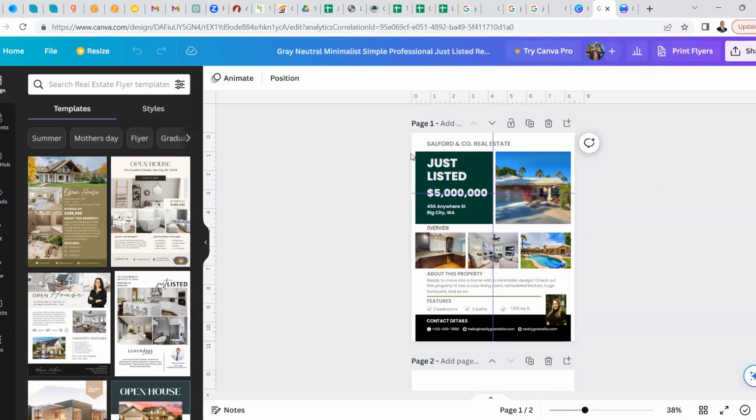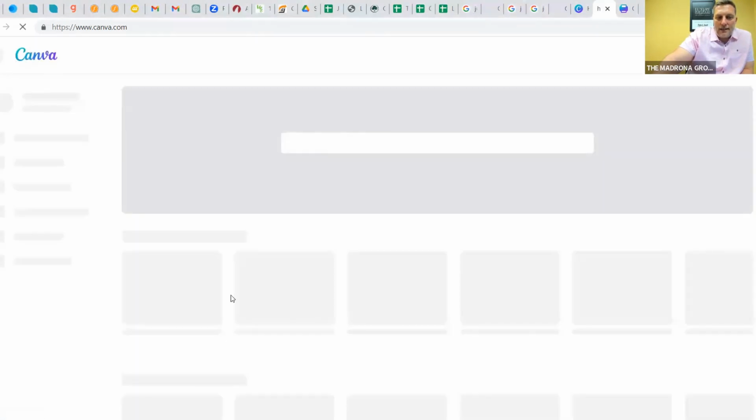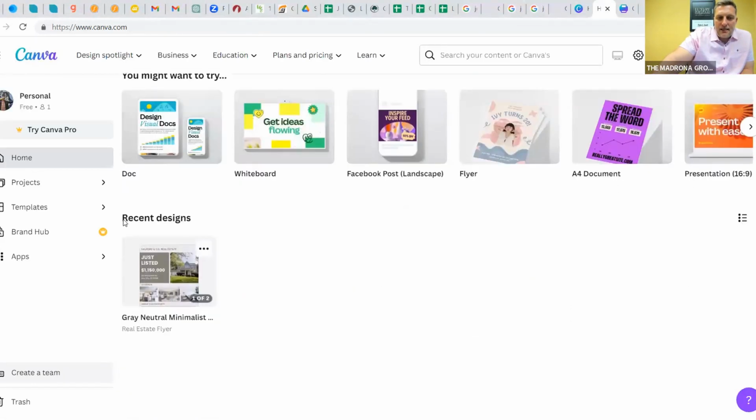Perfect, thanks. So what else would we want to use this for, right? Flyers would be the big one, but also social media. So you want to make some really nice social media pieces. Let's go ahead, and again, we don't need to save this because it auto saves. So now we've printed it, we're done with it. Great. I'm going to just go and click on my little home button here. And as we can see down in my recent designs, there it is, and it's going to stay right there.